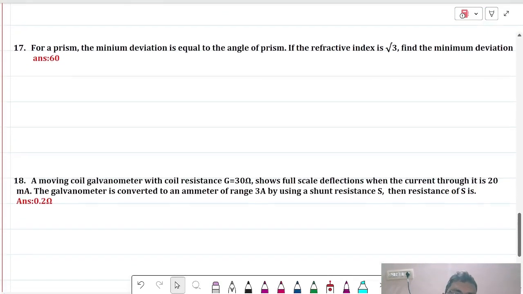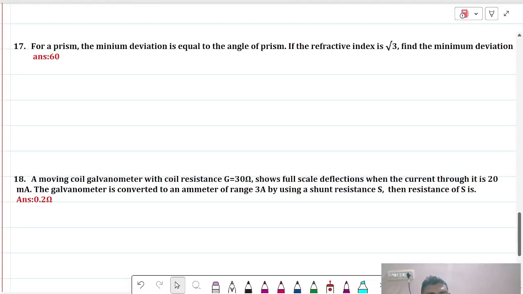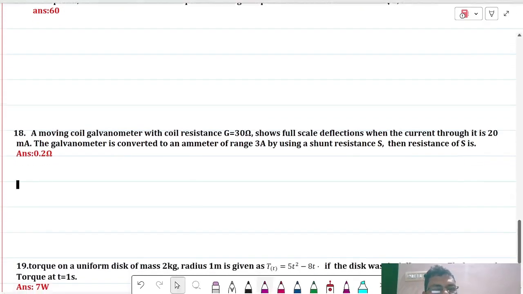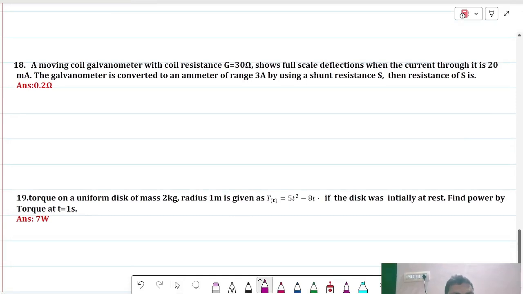Now next question. This is already discussed in the first question. So the galvanometer question. In my video I have explained this galvanometer and galvanometer converting into ammeter and voltmeter. When galvanometer is converting into ammeter, this is I, initially I, when there is no shunt. I want to convert into ammeter, so I have to shunt one resistance. S is the resistance I am shunting. The galvanometer resistance is given as 30 ohms, G.